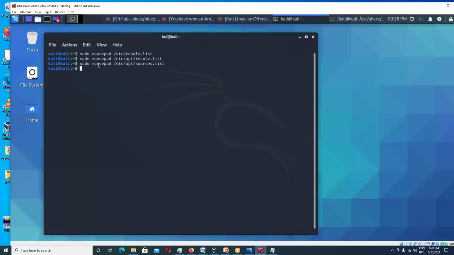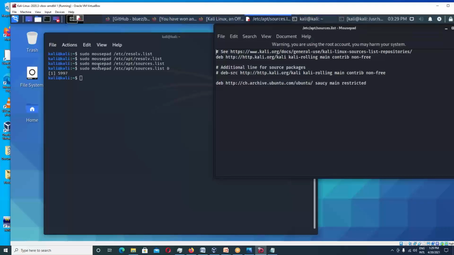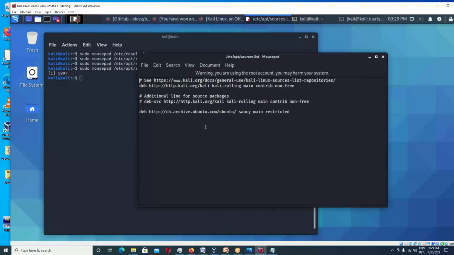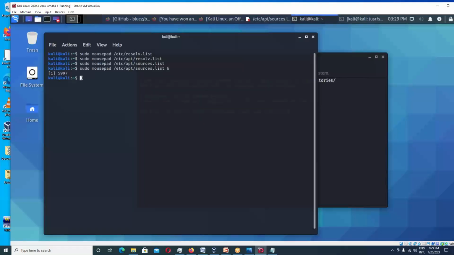We can do that by trying it again. Here's our command, and if we end it with an ampersand, like that, we get both the text editor open and control over the terminal again. This works if we're running scripts that might take minutes, hours, days, and you don't want to wait until the script is done before you can use the terminal again. So this runs it in the background so you can still use the terminal. It's a really useful command to use.